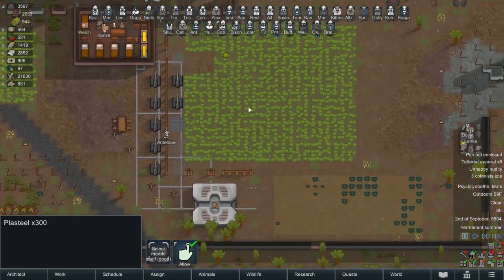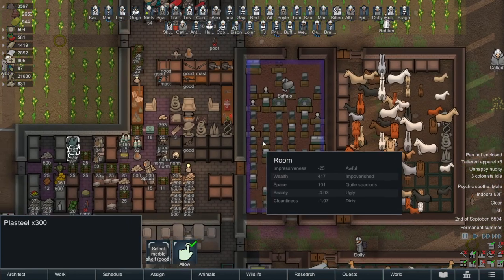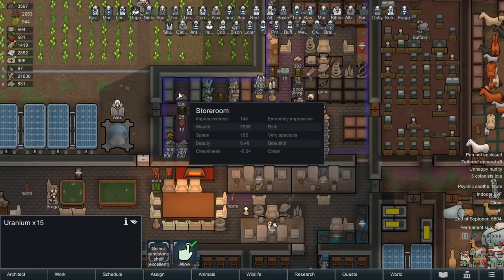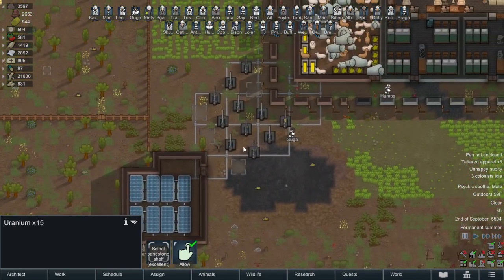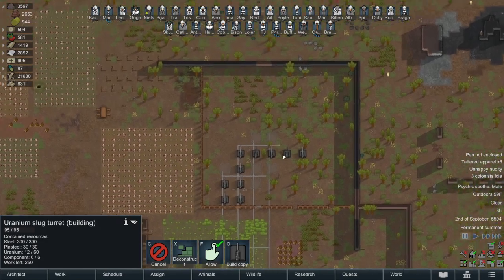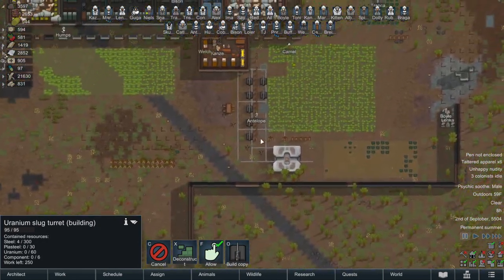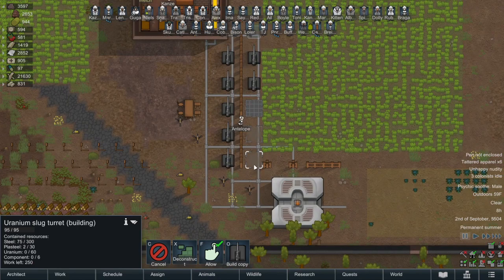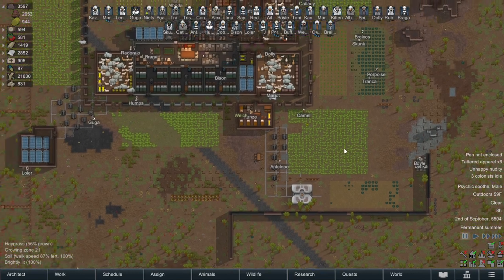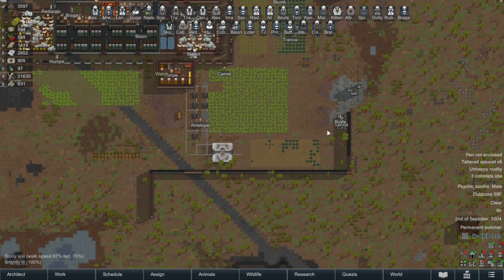We have like all the plasteel we need for the moment. We really need to get back to getting steel and uranium so that we can finish building these turrets that we have in progress. And put more down here. Because those are very, very helpful for our defense.